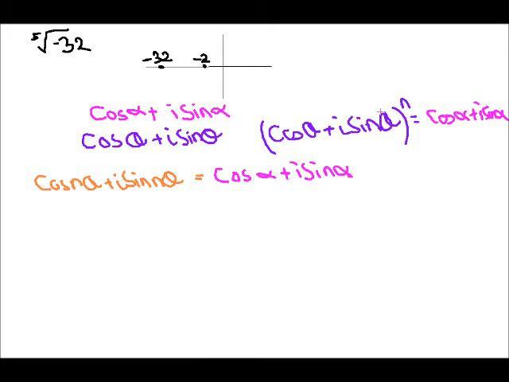If you don't know how I've got from here down to here, that's simply using de Moivre's theorem. I pronounce it differently each time. If you don't know about that, just look it up in your textbook. Basically, it can easily be proved, and it's just a straightforward equality that if you've got cos theta plus i sine theta to the power of n, that's equivalent to cos n theta plus i sine n theta.